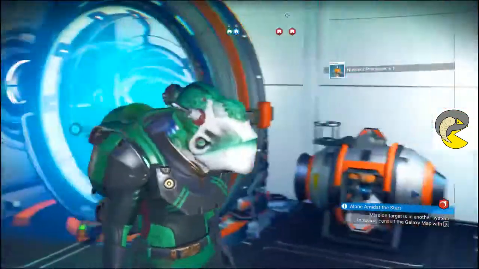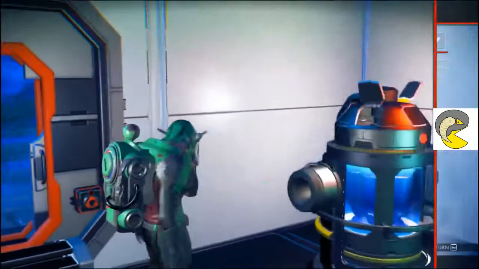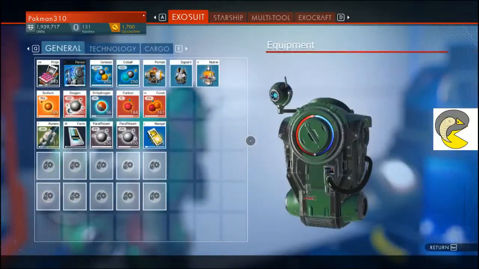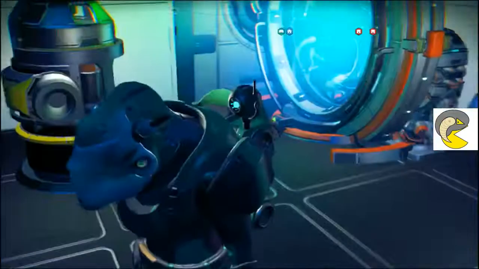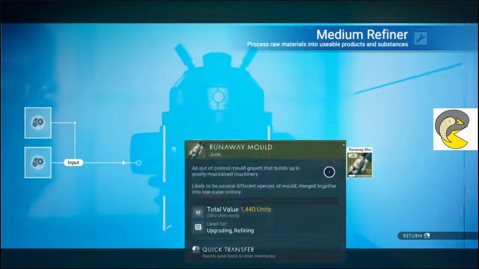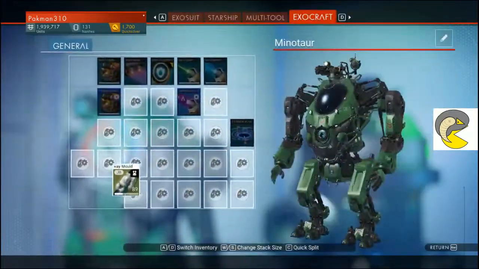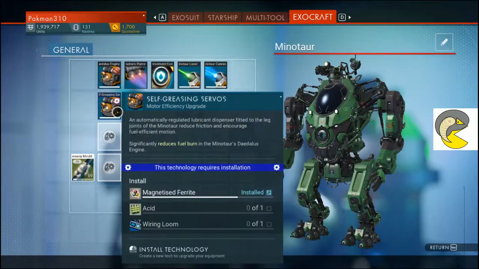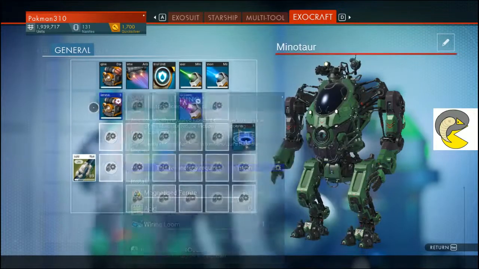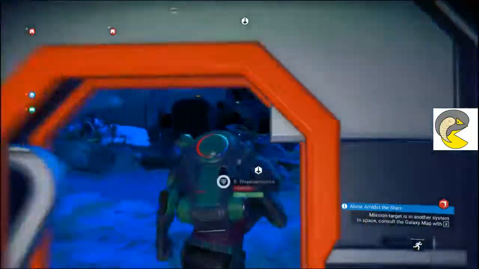Alright, cool. So we got the Minotaur built. Beautiful. We can start stomping around this planet looking for shit, but you know what? I think I'll hold off on... what, fuck it. Let's do a little bit of stomping around. Why not? See if I could come across maybe some Gravitinos or maybe someplace where I could pick up a wiring loom.